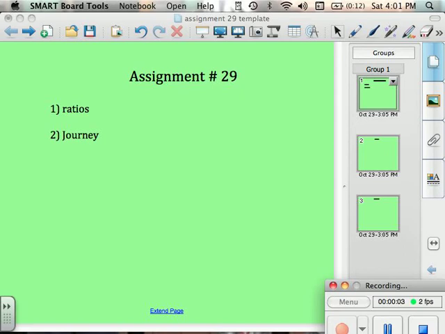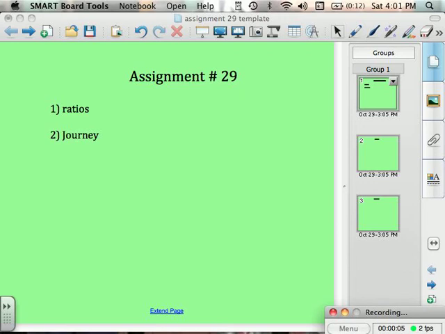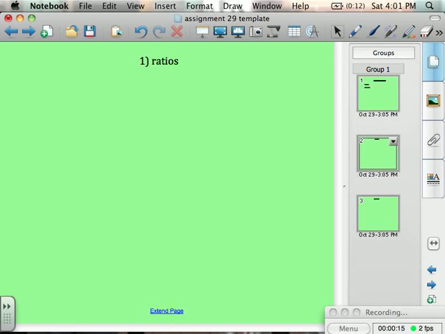Assignment 29 shouldn't be too bad. I just want to remind you something about what a ratio is in mathematics, to give you a little hint for the Harkness table problem. First one is ratios. Remember, a ratio is simply one number divided by another. So x over y is a ratio, 4 over 7 is a ratio. So just keep this in mind.